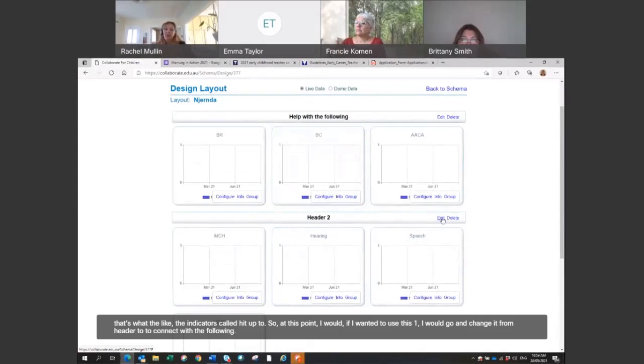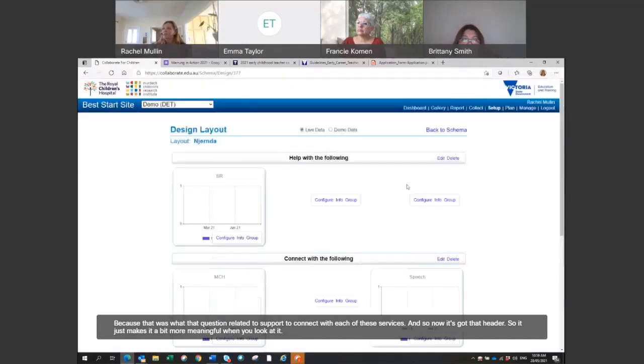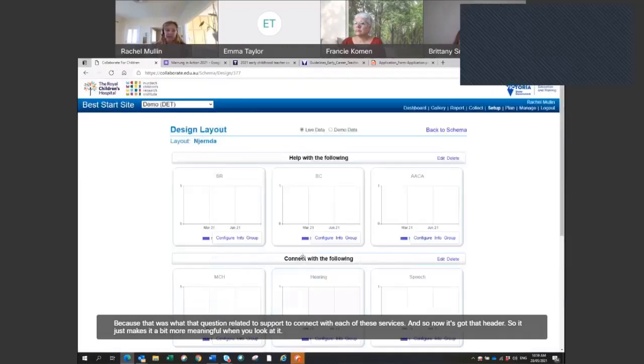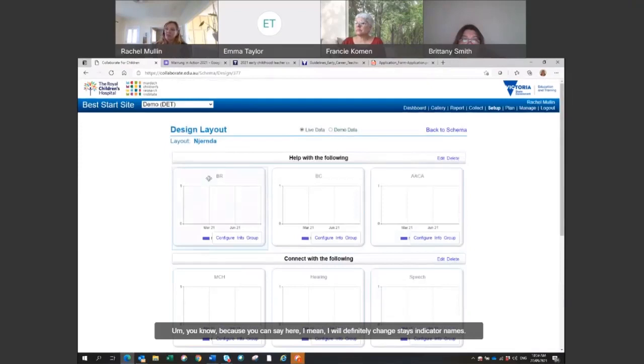So at this point, if I wanted to use this one, I would change it from header 2 to connect with the following, because that was what that question related to. Do you want support to connect with each of these services? And so now it's got that header. It just makes it a bit more meaningful when you look at it. Because I would definitely change these indicator names, because what does BR, BC and AACA mean?